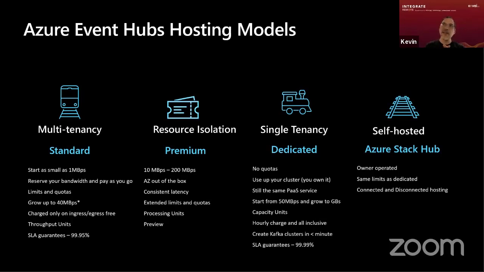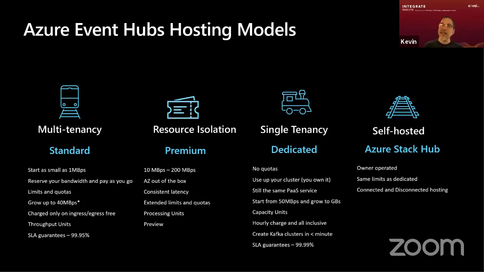Finally, we have self-hosted on Azure Stack Hub. So that means it's owner operated. You are the owner. You operate the whole stack, which means the rack, machinery, and essentially it's your rack that's running Azure, and you can upload Azure Event Hubs into that Stack Hub. So it has the same limits as dedicated. You can think of it as kind of dedicated on stack.